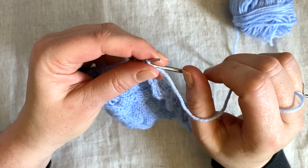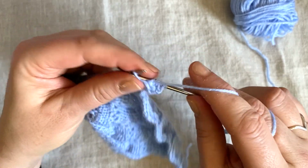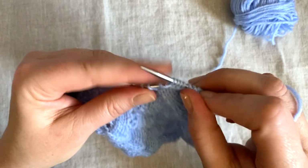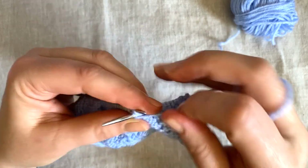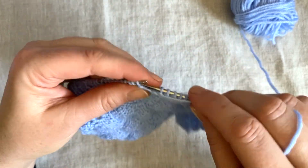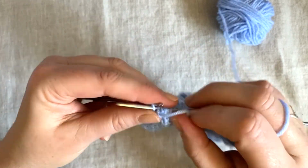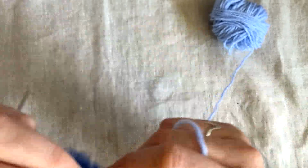And our final row, row 12, we're going to purl 1 edge, then we purl 6, purl 2 together, purl 1, purl 6, purl 2 together, purl 1, and we do that to the last stitch. And our last stitch is a purl 1, and there we have it.